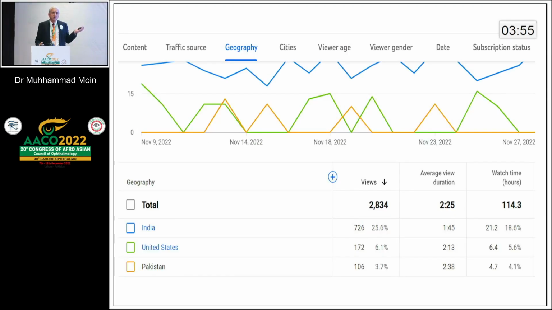Surprisingly, you can see, if you upload anything on education, India is the main place through which the viewers come. You can see United States is 6% and Pakistan comes out to be 3.1%. So the countries keep changing because you need to continuously add data. It's been a couple of months since I added data, but still it keeps going.